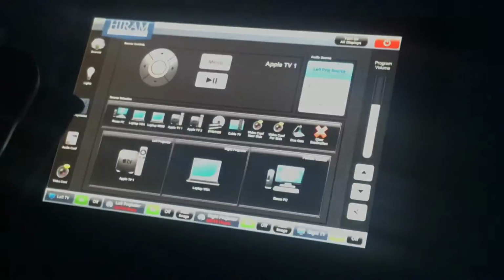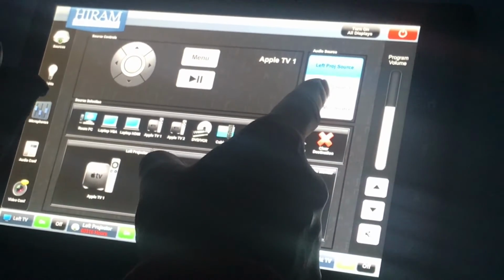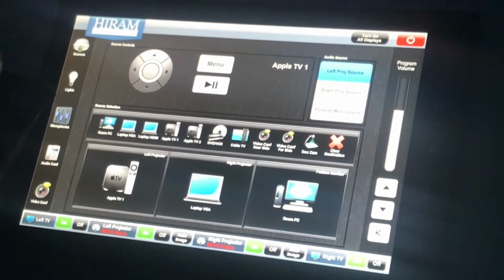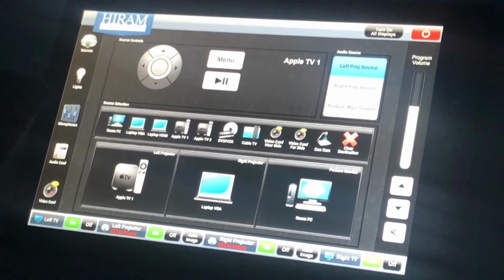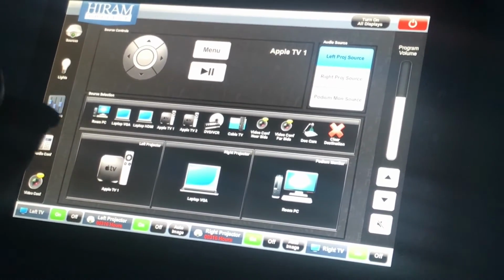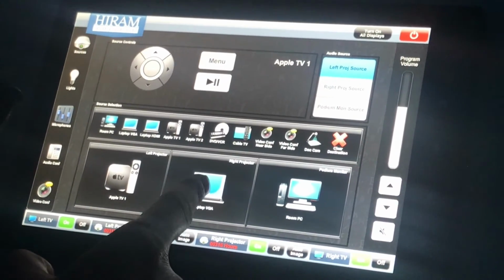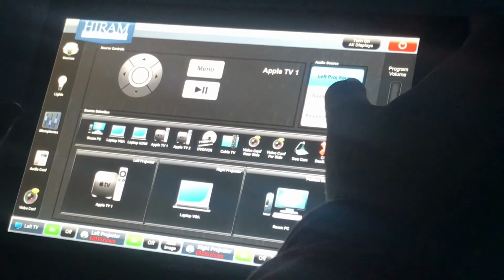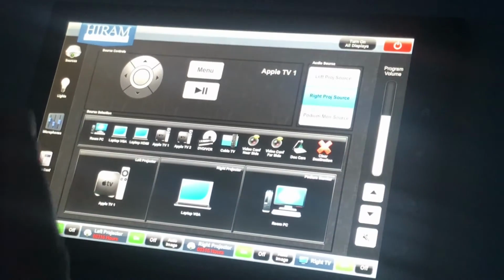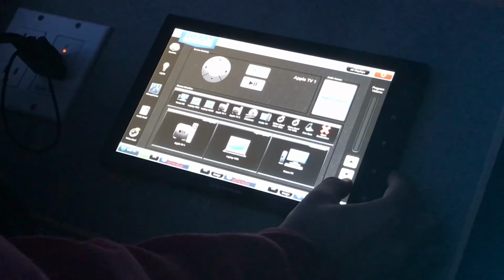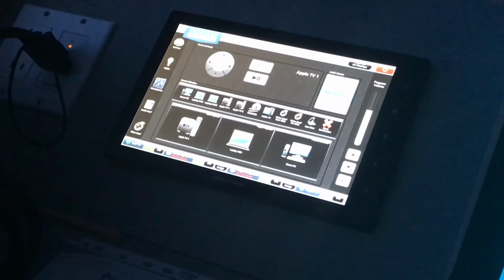Now let's go over the audio. Notice the audio source box in the upper right corner of the control screen with the 3 buttons: left projector, right projector, and podium monitor source. To send the sound to the speakers, you will need to click on the button from the source that the sound is coming from. For example, if you're playing a video from the laptop on the right projector screen, you will need to press the right projector source to get the sound from that audio source. To control the volume, be sure that the mute button is off, and then press the up or down arrows to set the volume.